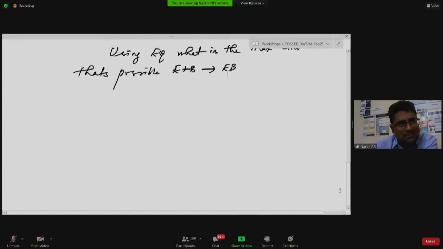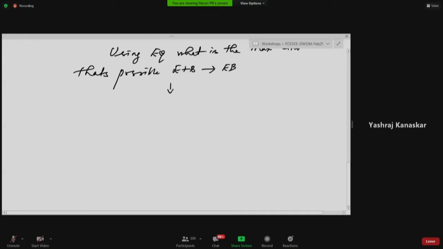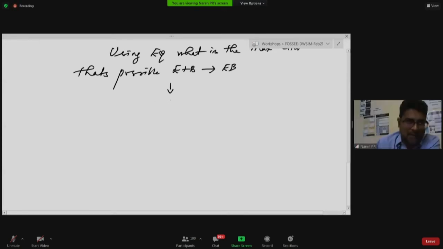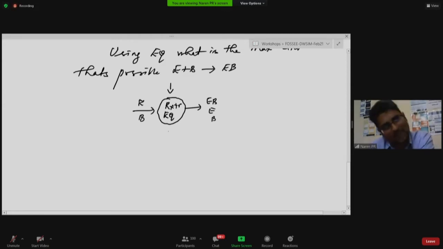So now, can you use DWSIM again to answer this question? Yes, we can use the equilibrium reactor too. Fantastic. So now all we are going to do is again take a reactor. Instead of that, now we will change it to an equilibrium reactor. It is ethylene and benzene, and the product could be anything. I mean, anything in a sense, it is a combination of these that may come. But here you need to have something called temperature and pressure, correct? You need to specify this temperature and pressure.